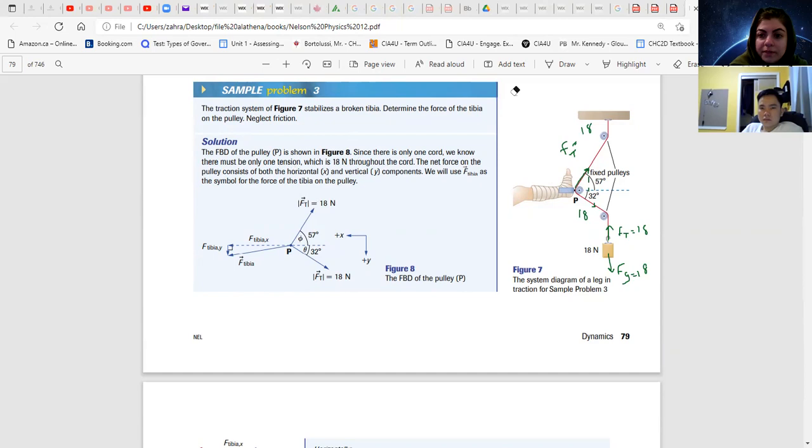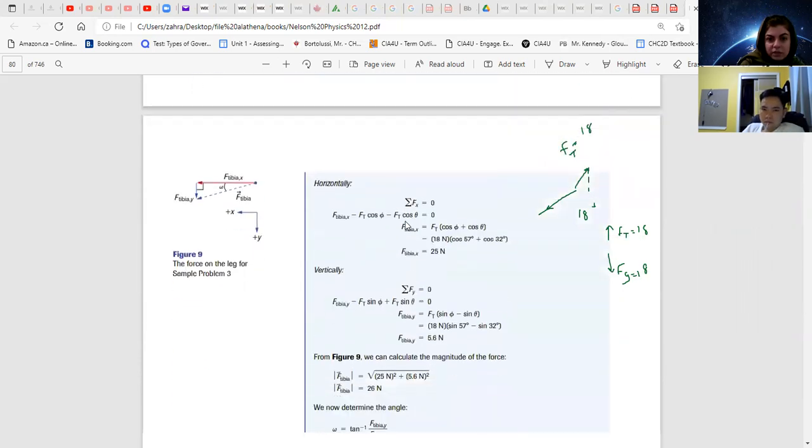There is a point of contact here because the leg puts some pressure on this point. And this could be at an angle. Basically, you have two vectors, one of them is unknown. So you find all of the X components and all of the Y components, and then all of the X components added together should be zero, and all of the Y components added together should be zero, because the net force is zero here.